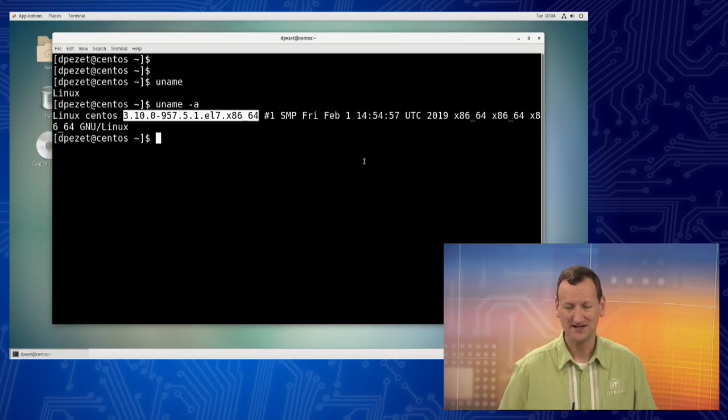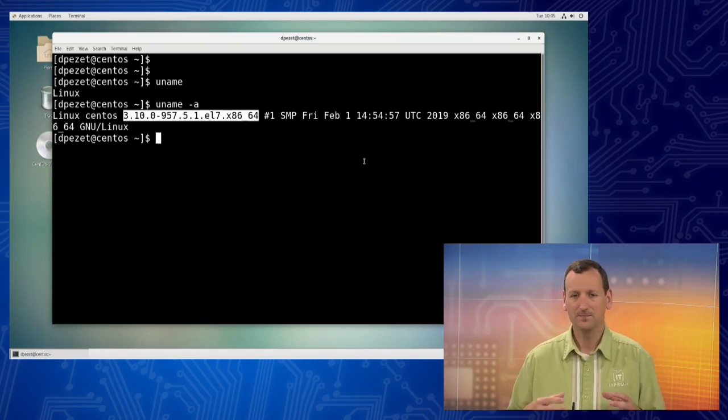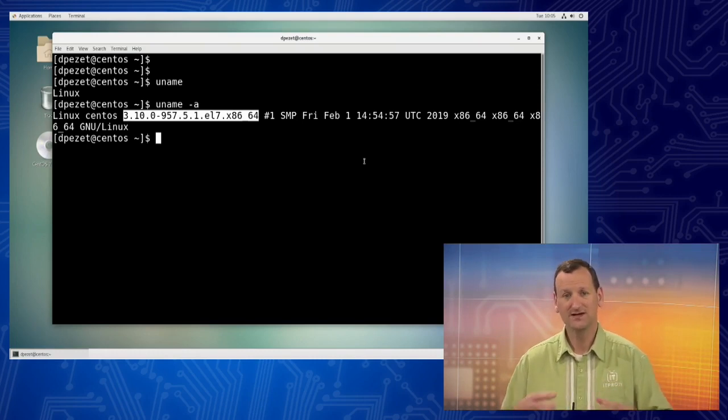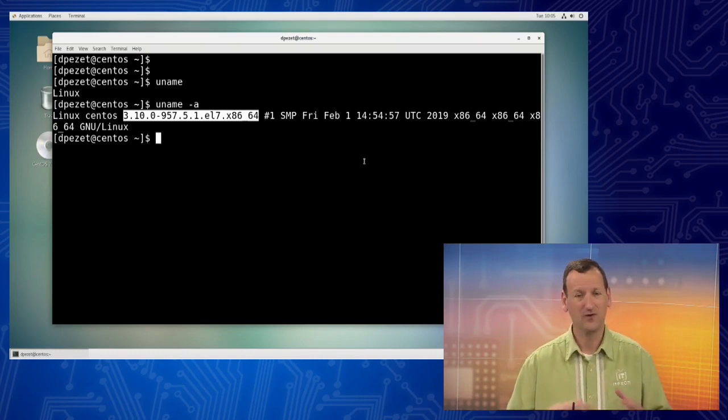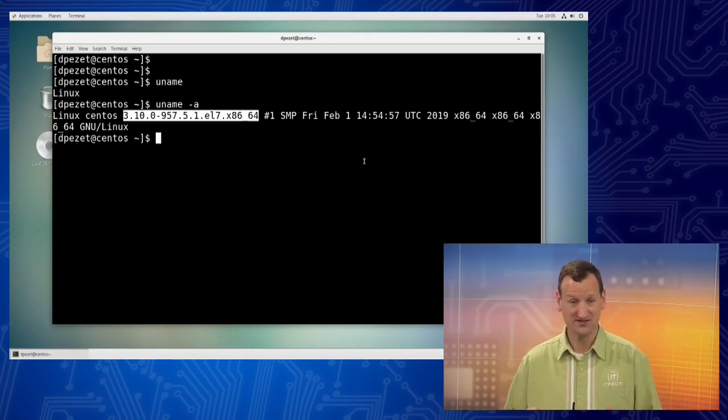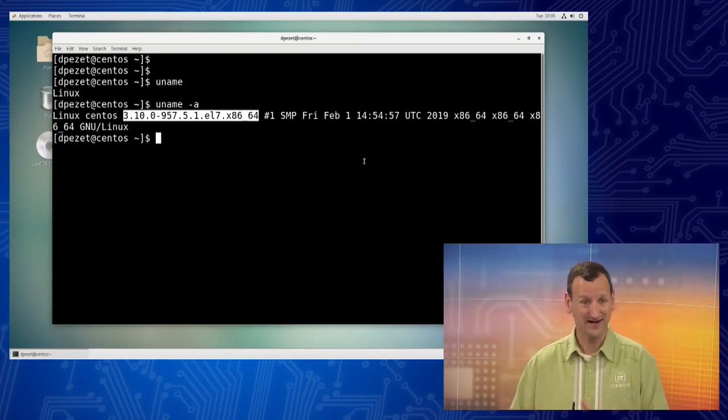I'm running CentOS. CentOS is based on the Red Hat Enterprise Linux distribution. And with RHEL, Red Hat, they do stability over functionality. They want stable, rock solid systems you can count on in a business. So they don't jump on the latest and greatest. If you install Ubuntu, they're a lot more aggressive. They will try and go to the latest and greatest.